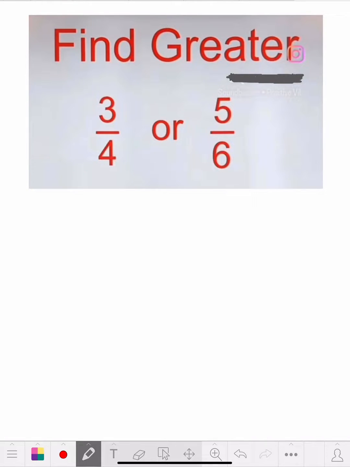The problem I found online today is: find the greater, 3/4 or 5/6. Okay, you've got a couple of ways you could solve this. They have different denominators. One's got a 4, one's got a 6. You could convert them so they both have a common denominator, which in this case would be 12. So you can convert them to 12ths if you wanted, and that way you could do it.